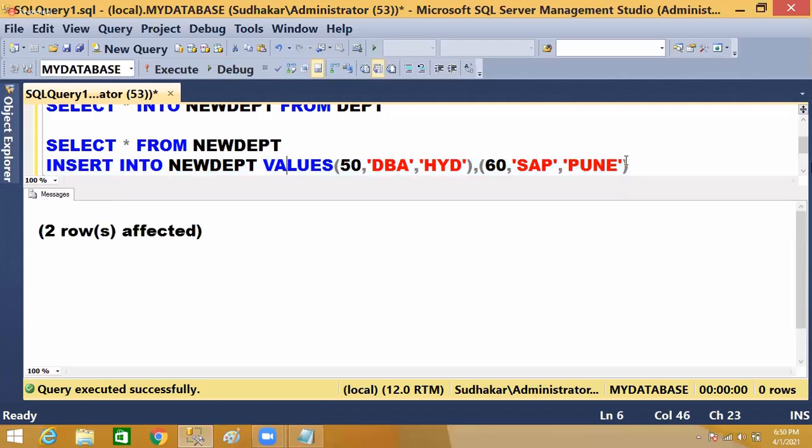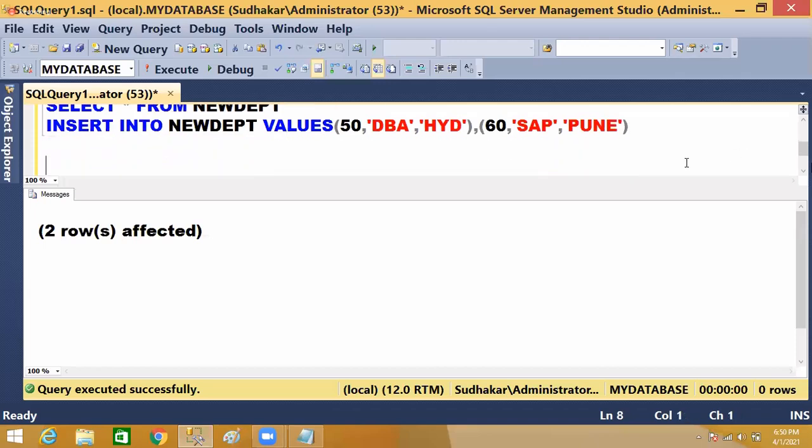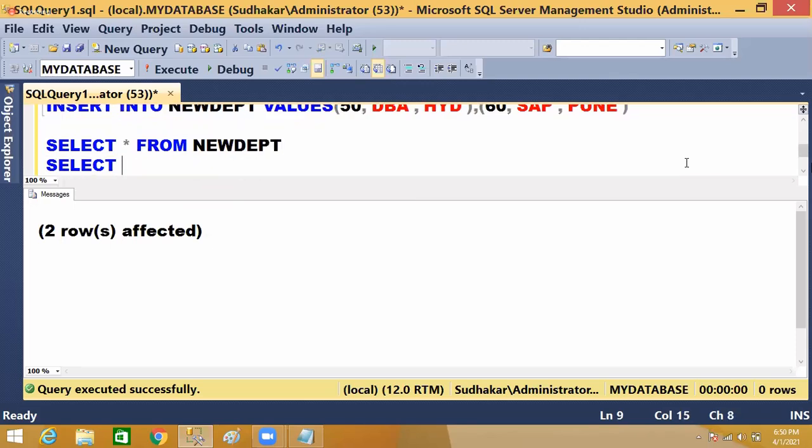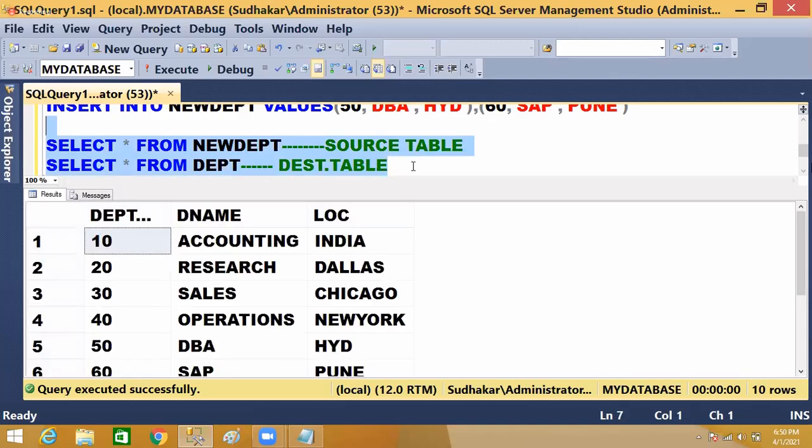Finally, select star from new DEPT, select star from DEPT, and you can see both tables' data.